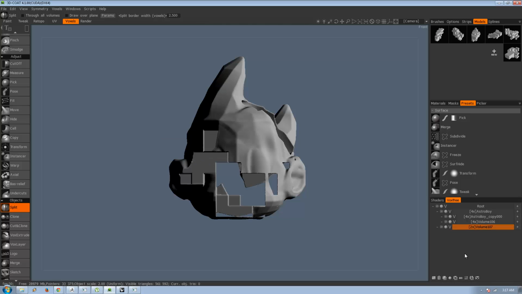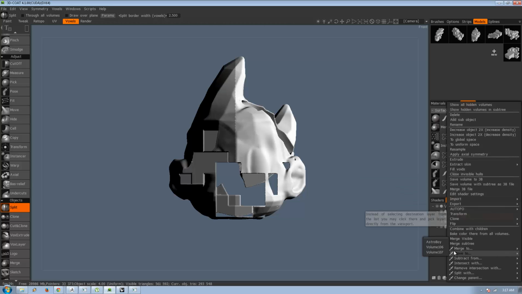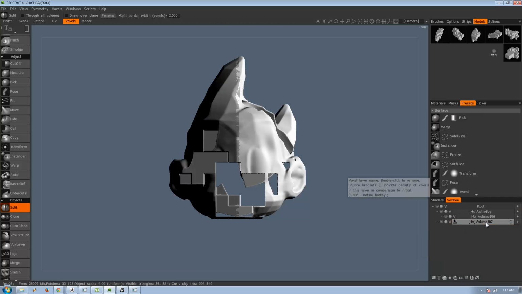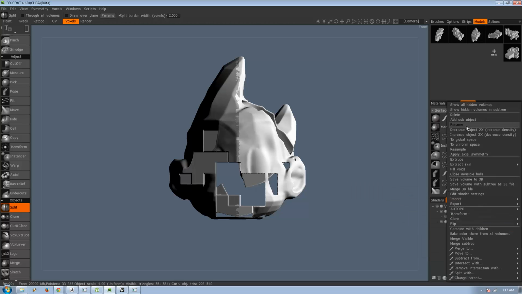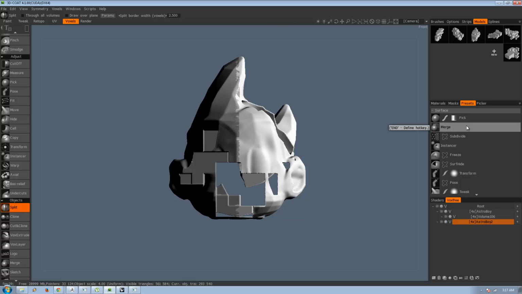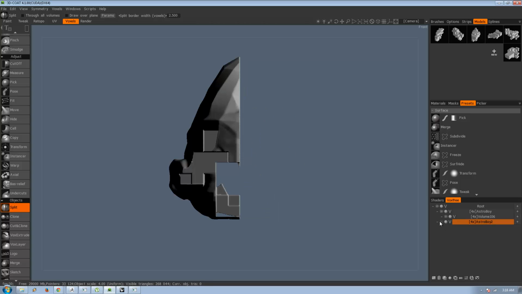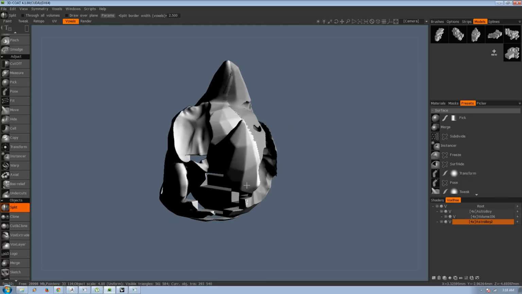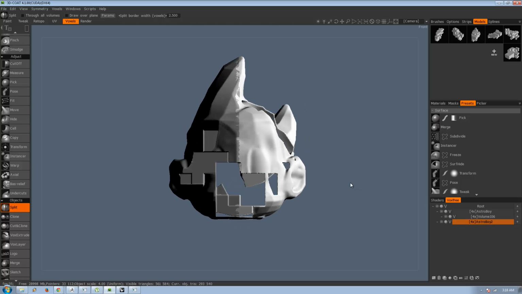Remember, resample. I don't know why it has to pop up in the middle every time. And then bring the second aspect to the new layer. So we'll go ahead and call this Astro Boy 2. All right, and so now we have one side and we have the other side. So I think what we're going to do now, actually, we're going to back up. I'm not ready for that move yet.